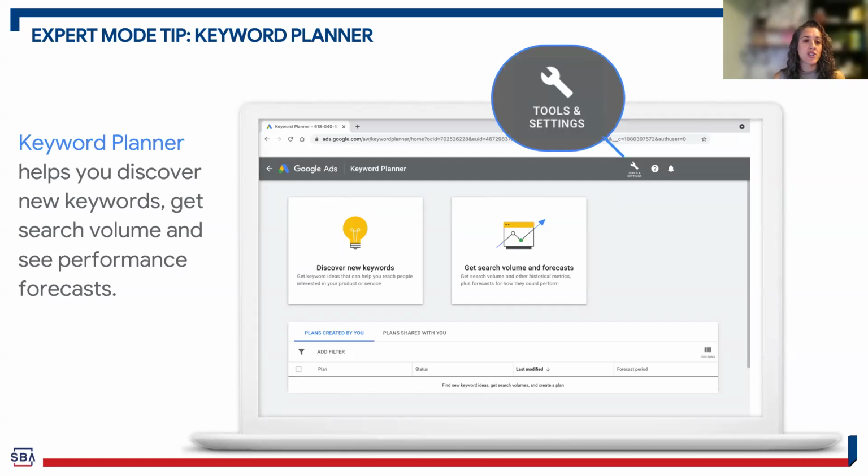If there's 50 searches a month for your keyword, it's not a very big pool, right? You can't expect to get 50 conversions when there's only 50 searches. So you have to look at that data, and you want a mix of large and small. If there's 5,000 searches on blue heels, you have a good chance to compete. But if there's only 20 searches per month in the country on blue shoes, that's a really tough sell. So you also have to look at search volume, because you can only get a piece of the pie, and for each keyword, the pie is only so big. You can get this volume here in the keyword planner.